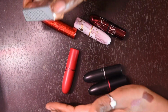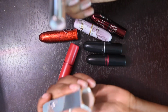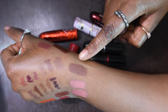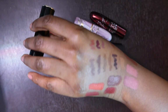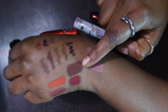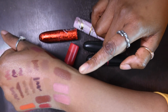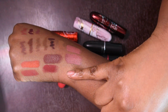Okay, let's get to the one last oddball, which is my Fenty. This is in the shade She's a CEO. This is her brown. I actually really like this one, like a lot. You know what? I'm gonna get rid of Divine Brown. I don't wear browns that deep. And it may not seem like a huge depth to you guys, but it's a huge depth to me. So I'm just gonna keep my Fenty as my luxury-ish brown, and I'll just have one Pat McGrath lipstick, which is the red, which I'll probably never use, but it's okay.